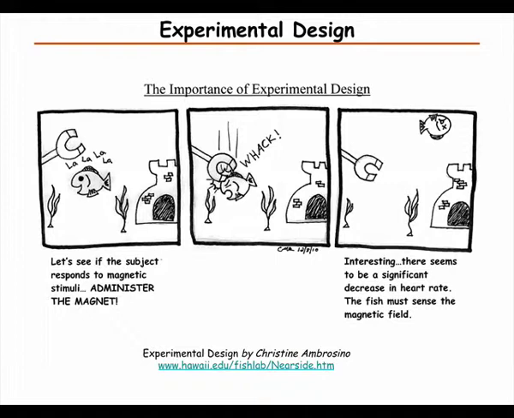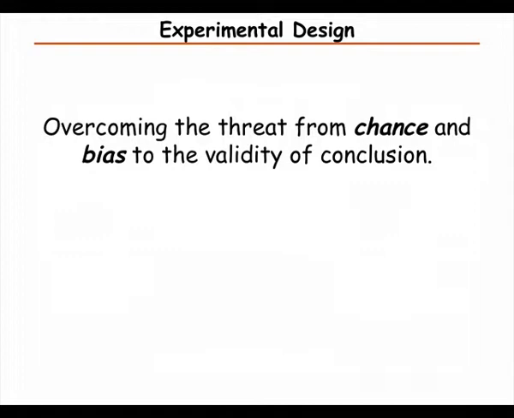Experimental design is very important and it can easily go wrong. Even if one has thought things through, there are always a lot of factors that one can't necessarily control for or doesn't succeed in controlling for. Of course, when experimental designs go really wrong it's easy to make fun of them, but even people that think very carefully about experiments do make mistakes. The reason why we're doing experimental design is that there are two main problems.